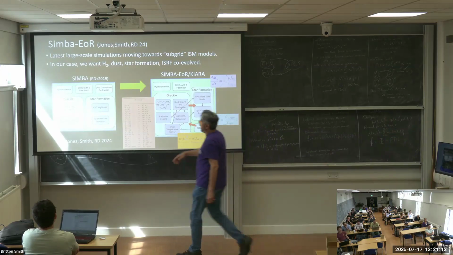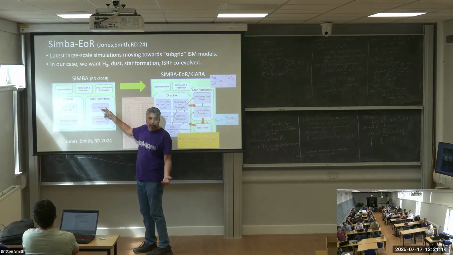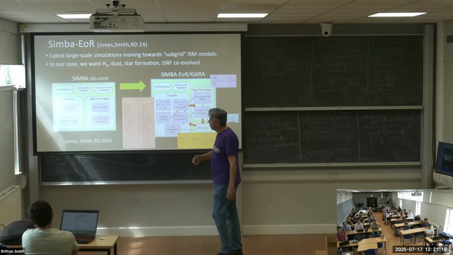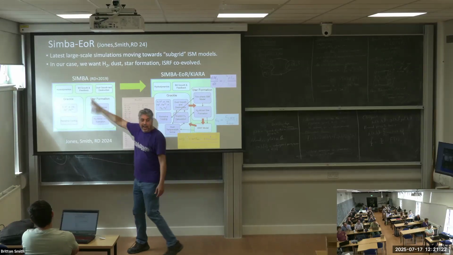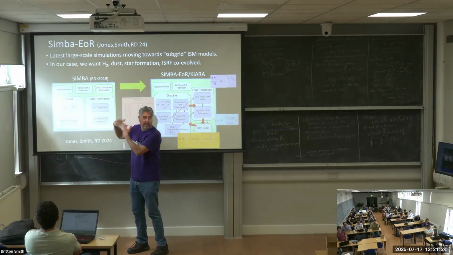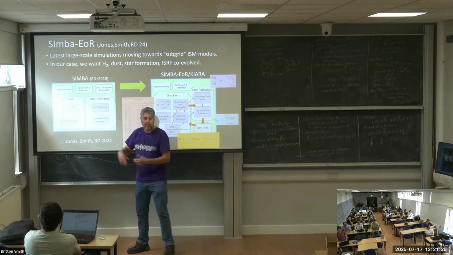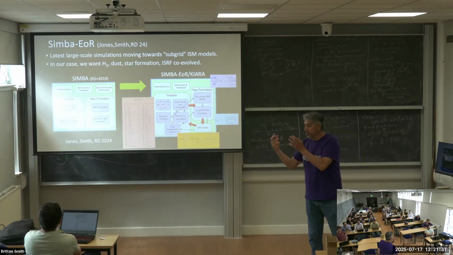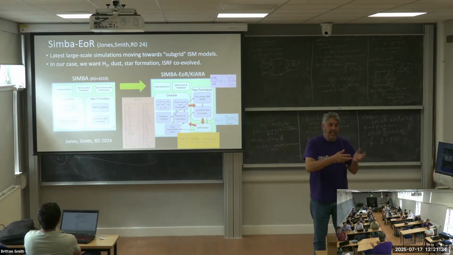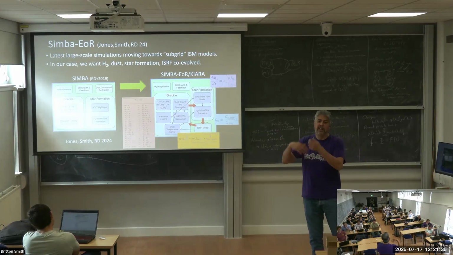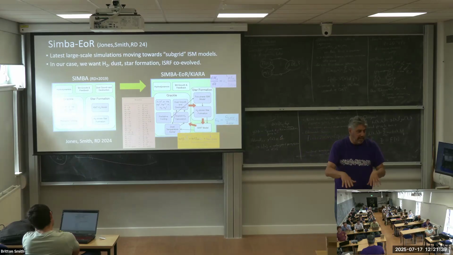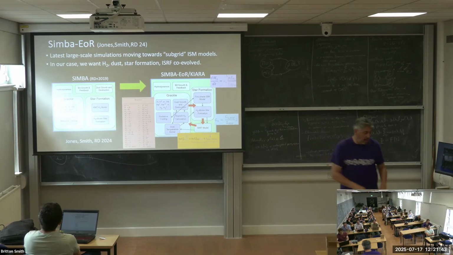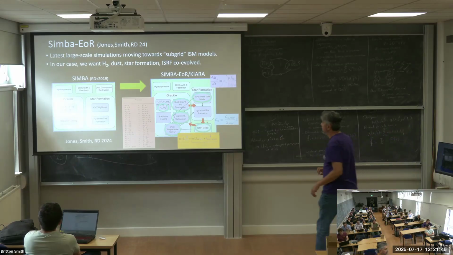So in Simba, we had dust production. We had a model for H2, actually from Robert Thompson again. But these things are not connected. This one was just doing dust based on whatever conditions happen to be there, and same thing for the H2. In reality, of course, what happens is that the H2 is catalyzed on dust. The dust, of course, is heated by the interstellar radiation field, which comes from the nearby stars. There's this whole cycle of stuff. And so that's basically what Ewan did.